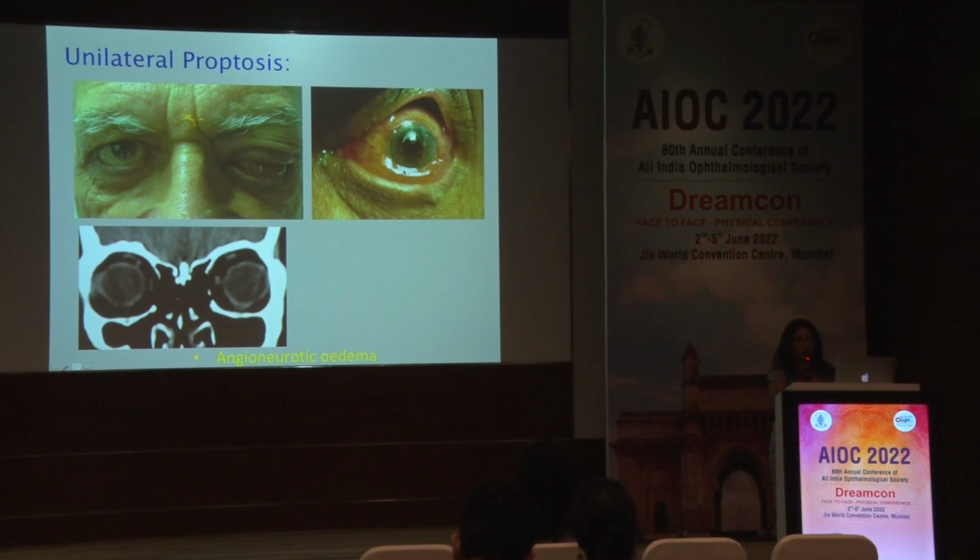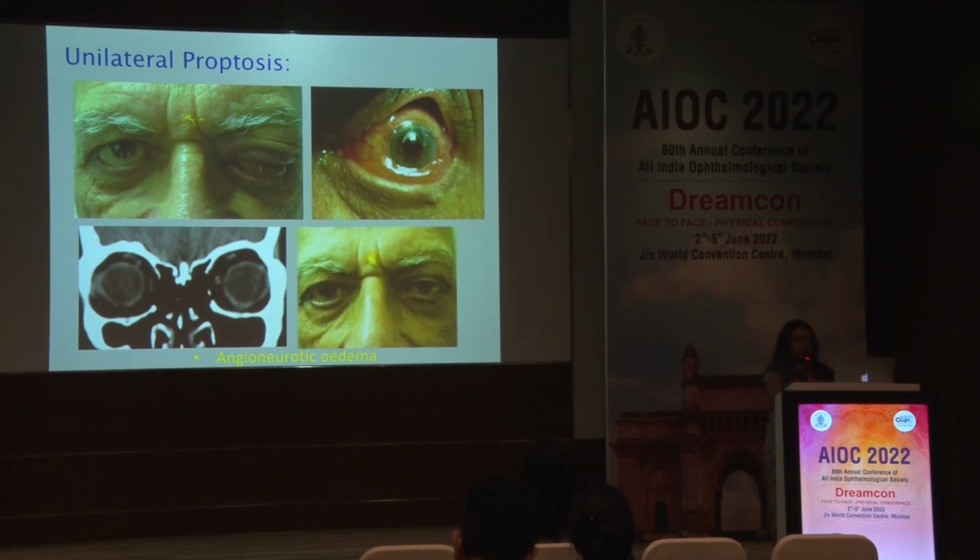Sometimes, movements were normal. There was a very subtle proptosis. There was this, but the orbit was clear. So like a proptosis which was so subtle that it looked like it was going into an orbital cellulitis. We didn't even have to give steroids. So that's the patient just after anti-inflammatories and anti-allergics.